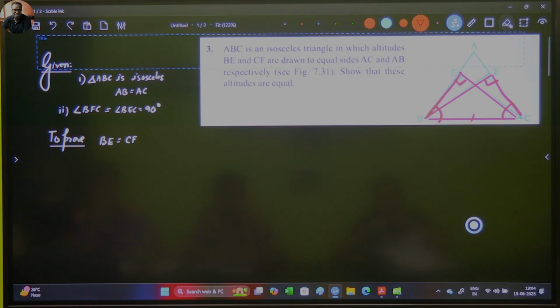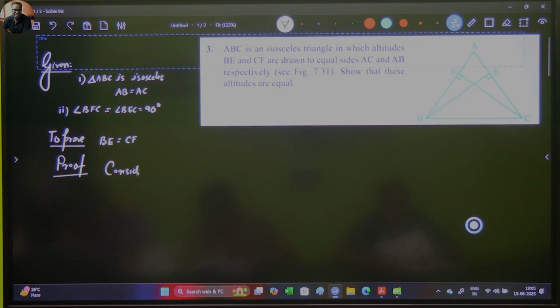Let's segregate the two triangles. So let's write our proof statement. Proof. Consider. Be very careful with the naming. Look how I am naming. One base angle followed by 90 degrees followed by C: BFC. The other triangle is what? You are thinking the other triangle is BEC. No. BEC as a triangle can never be superimposed on BFC. CEB as a triangle can be superimposed.